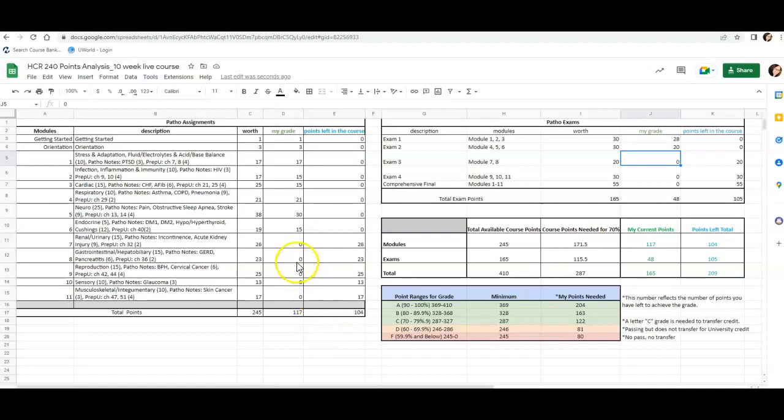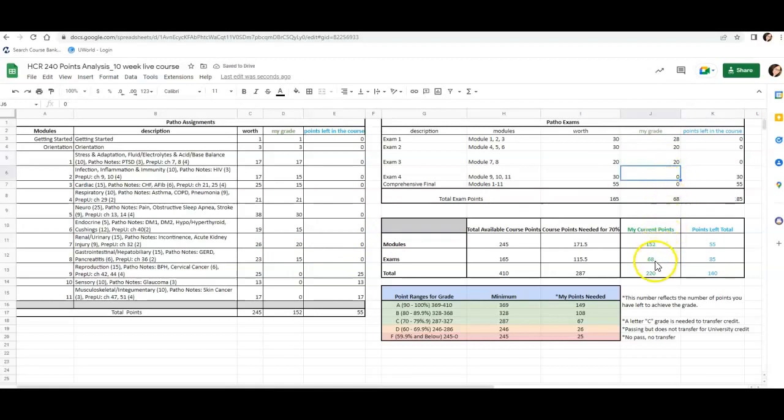Now let's continue on. And we will say that things got a little crazy because life happened. So you'll continue to notice how many points are needed for the grade that you'd like to have. So we had our exam 7 and 8. But you worked really hard and you got full points.